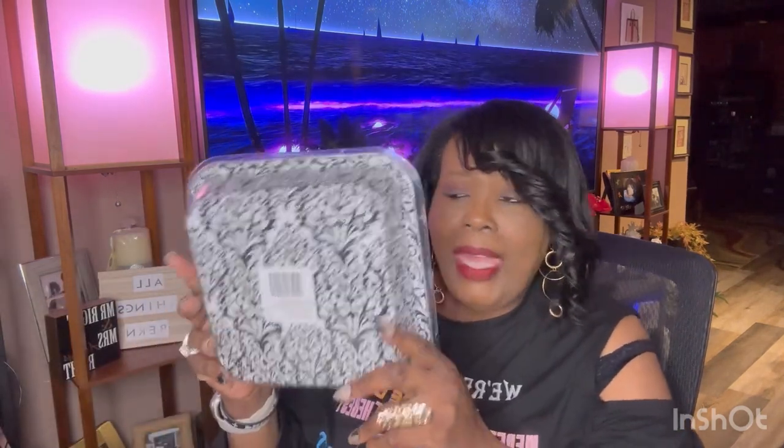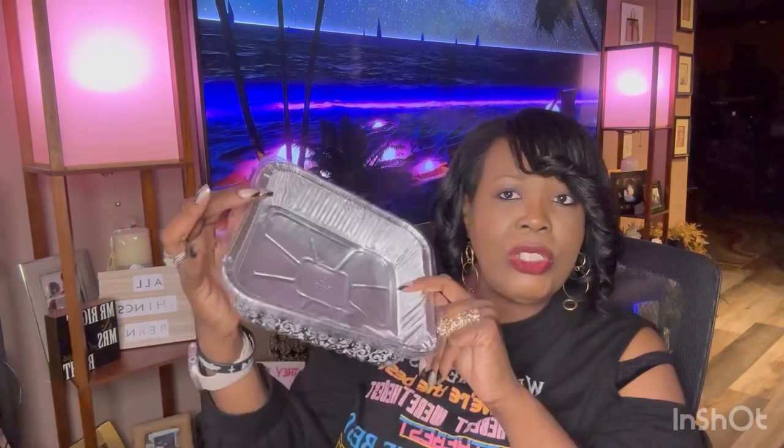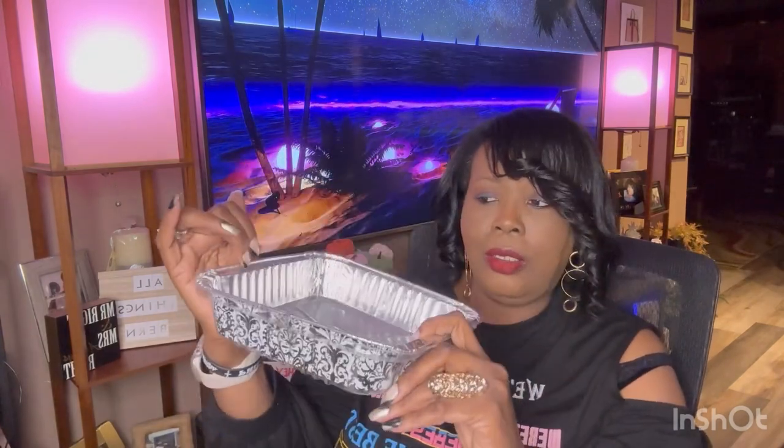I picked up this really cute foil baking pan to make my brownies in. Probably for the 4th of July. Probably make some brownies in here. And I like the fact that it has a cover. But the pattern, black and white, what? Yes, please. I like that.